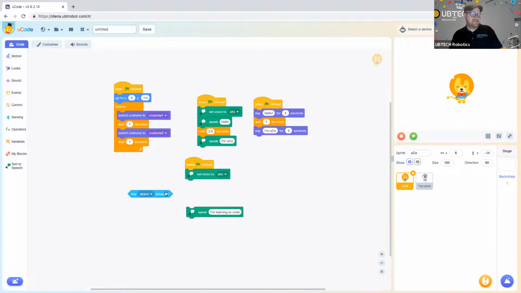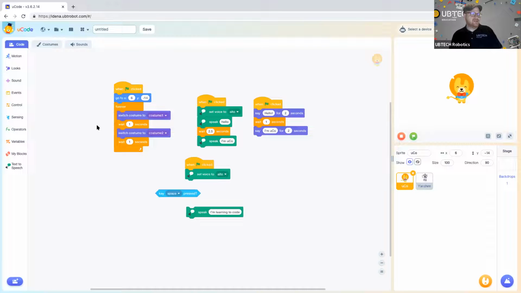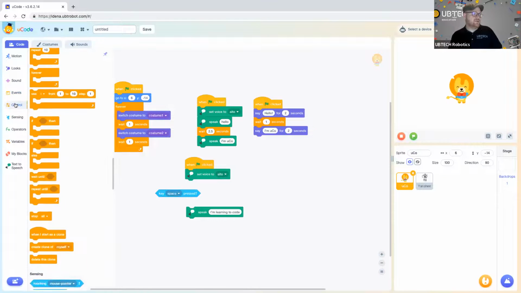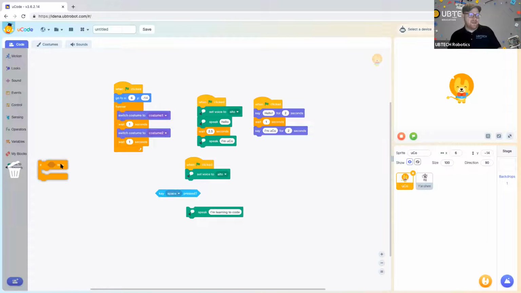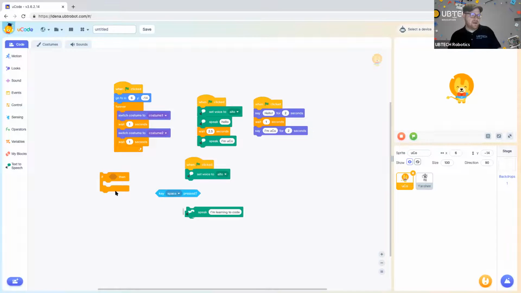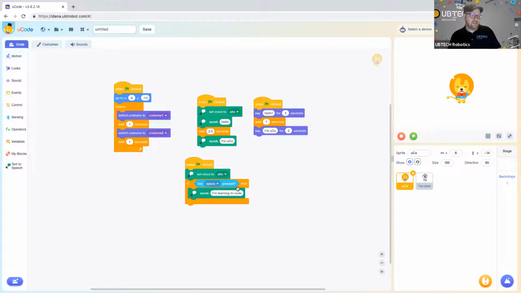However, you guys see this block doesn't really snap in anywhere, right? So we have to actually create a different control sequence of which it's going to all kind of work together. And the way we do that is by adding a conditional statement, which we call in coding an if-then statement. So what we're going to do here, we're going to drag and drop this into this, just like that. And we build this sequence. So now let's go ahead and run this and see what happens.